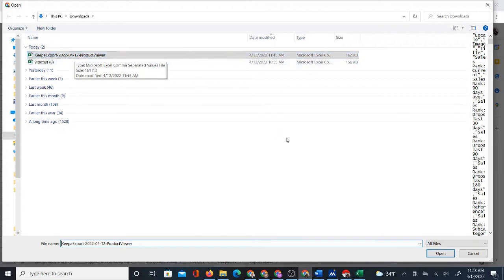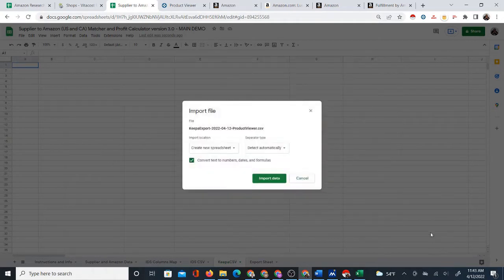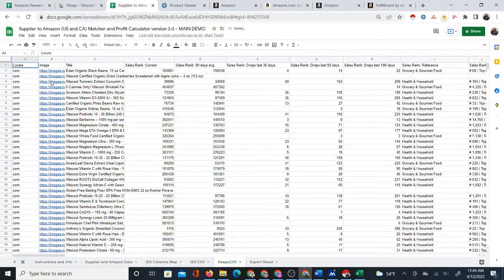Alright, that should be your most recent download. From there you will click Open and you will simply select Replace Current Sheet and Import Data, and now the Keepa CSV has been added to your Keepa CSV sheet.